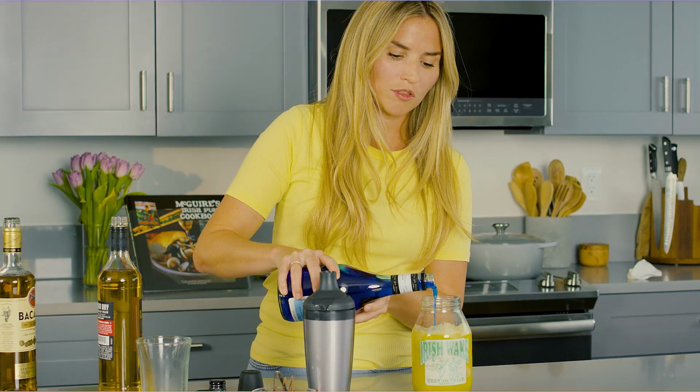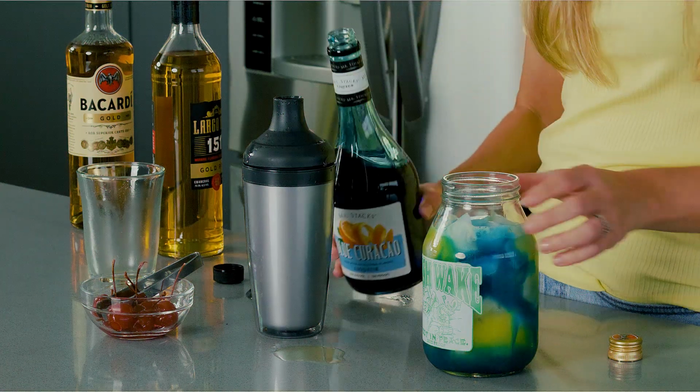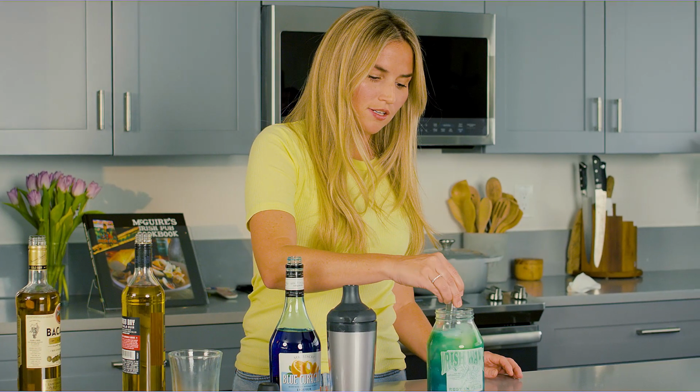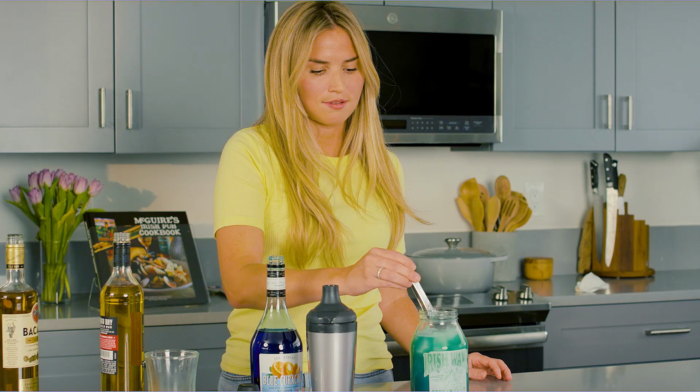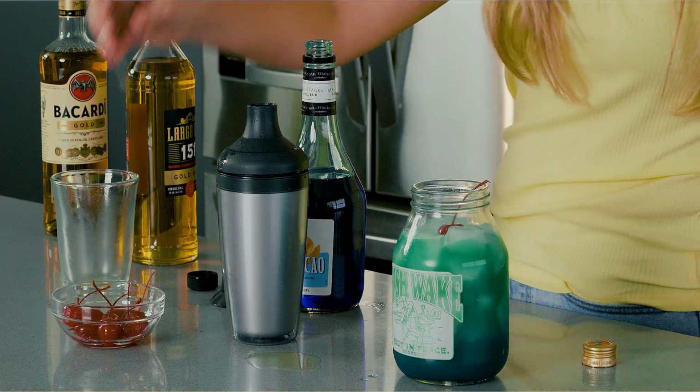Top with the blue curacao. And give it a little stir. And voila, it is magically the Irish Wake. And there you have it.